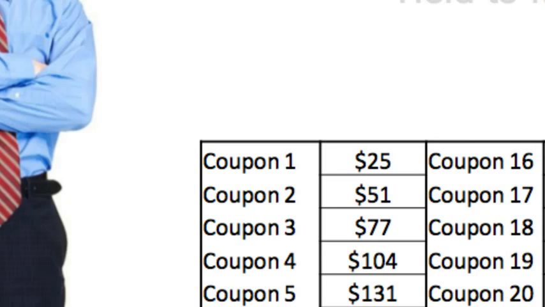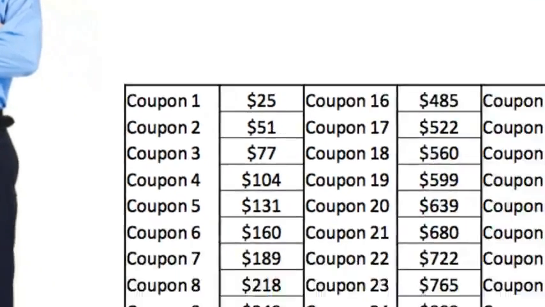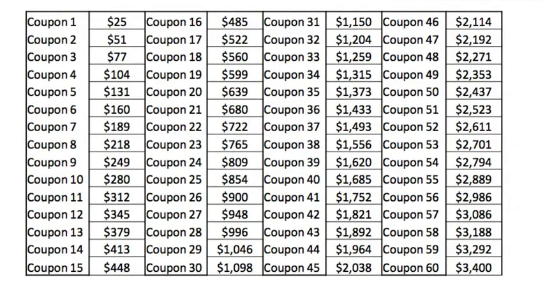So as we look at the third coupon, we know that Jesse has $51 that's maturing at a 5% interest rate as he's waiting for that third coupon, which is going to be another $25 payment. Each one of these coupons, we're assuming that the previous total is compounding at 5%. So as you go through these coupons, when you get up to the 60th coupon, Jesse would actually have $3,400 at the end whenever he receives his last coupon payment.